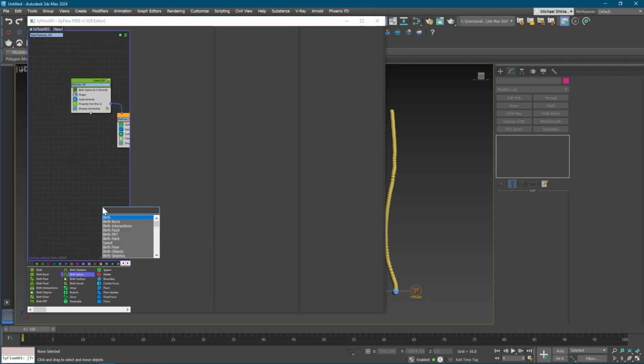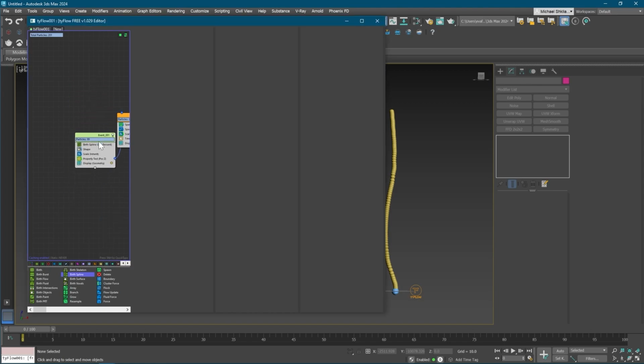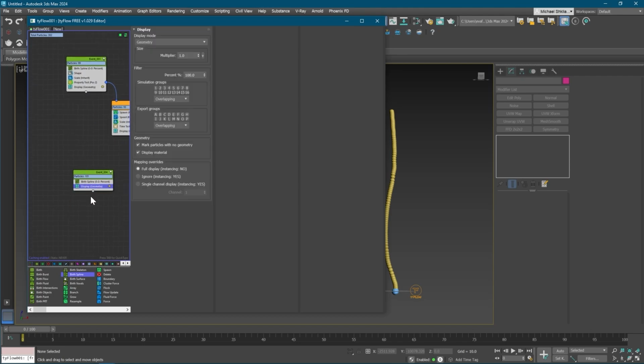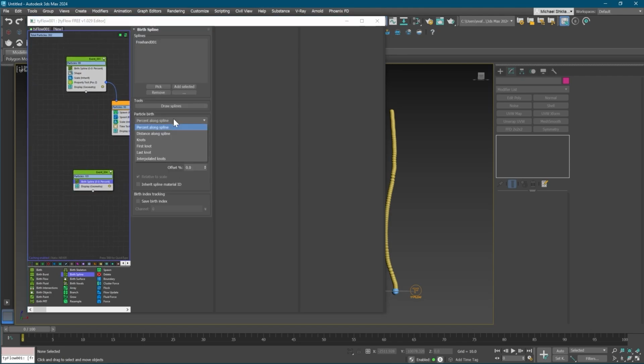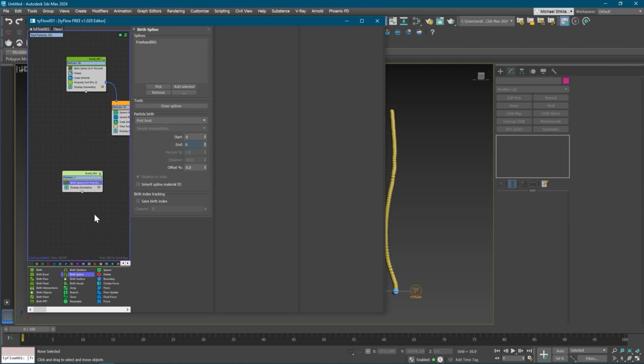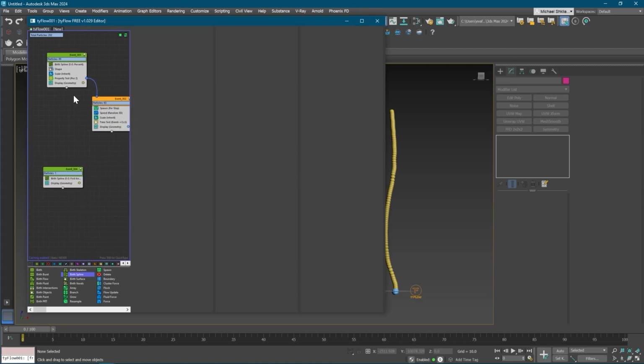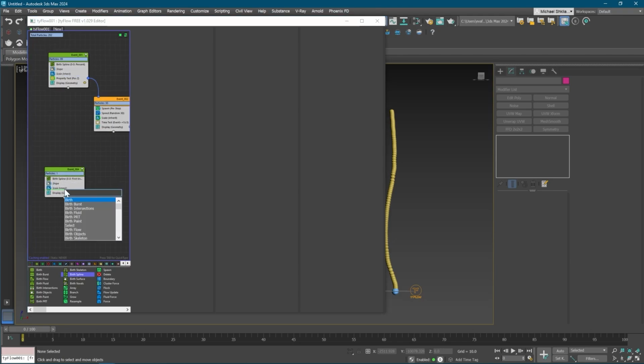Now, what I would like to do is to birth another spline. Let's see here. I'm gonna do only the first knot. I'm gonna inherit the same operators in here.